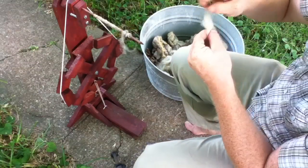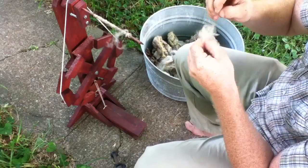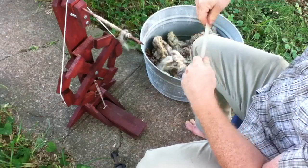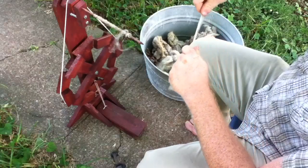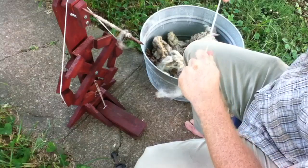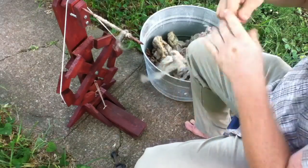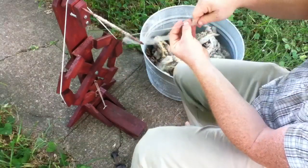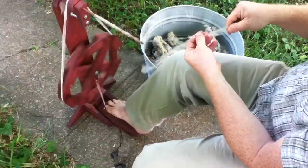And then if there's any kind of little debris, it's easy to pull it out here. It's actually easy to pull it out once it's yarn. A lot of it falls out during the washing process. But this is about as straightforward as it gets, guys. Pull it out of the fleece, spin it up on this wheel, and knit the heck out of some wool. Alright, so we go back to this, lay those two together, and start giving it a whirl.